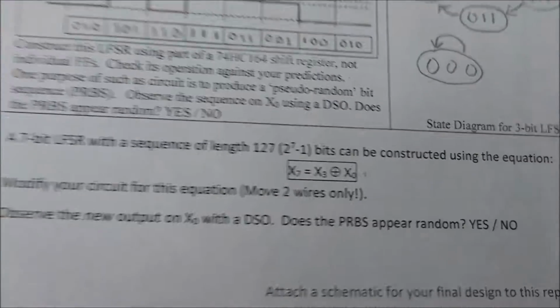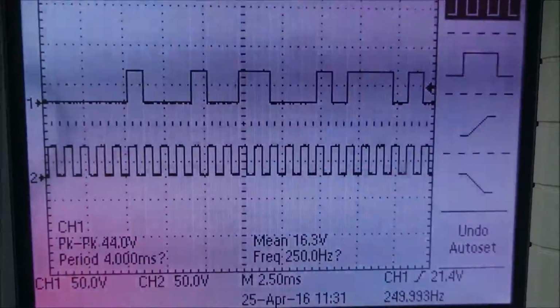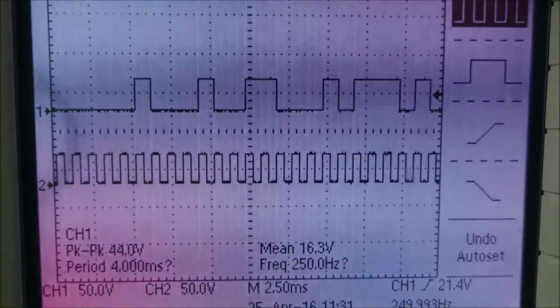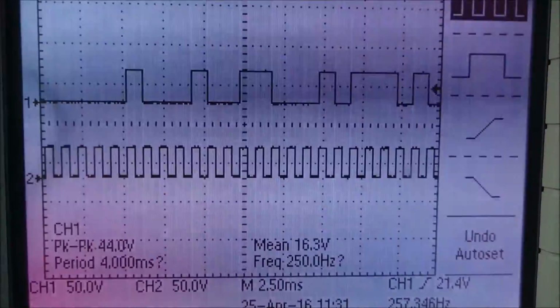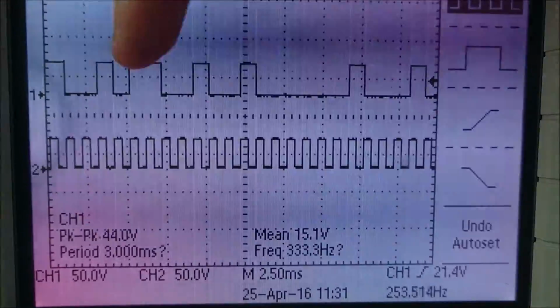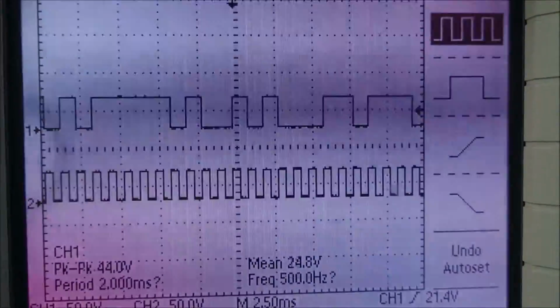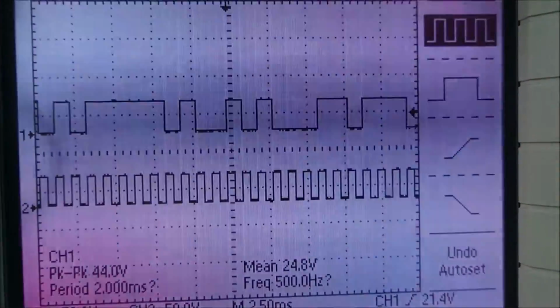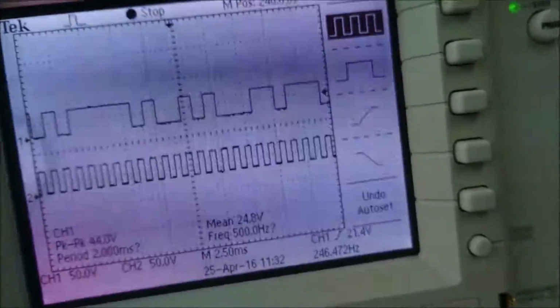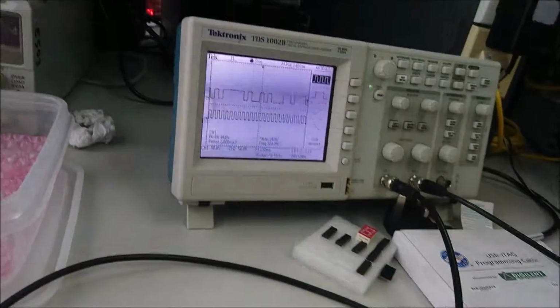So now let's proceed to the testing. As we can see here, the output, this one is a pause output, so you can see it's actually quite random. Pause it again, yeah, there's no specific pattern for it. The output is actually random. So yes, the output is random.